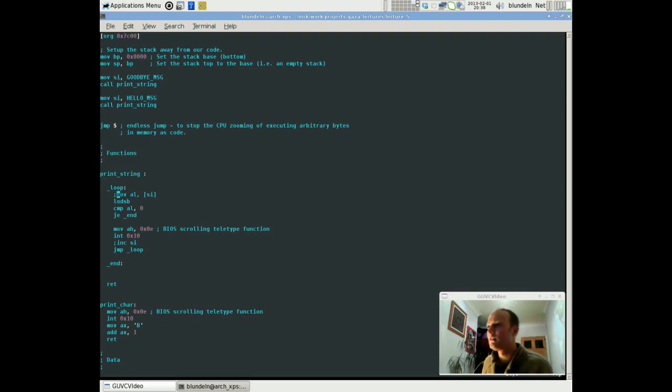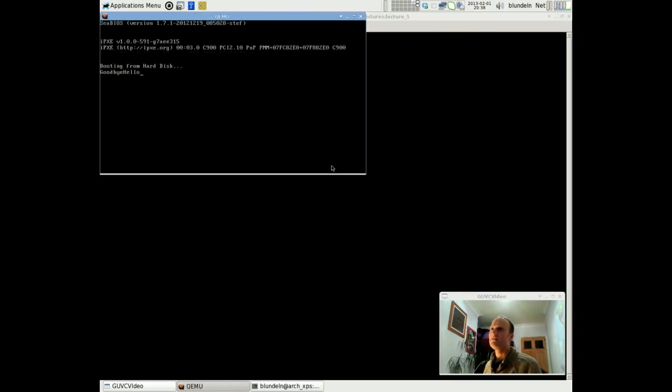So that's good. So we've got a function now. And again, if you tell your friends that you can print a string on the screen, they won't be too impressed. But then if you explain to them that you had no operating system and you were writing it in assembly, then it sounds a bit more impressive.